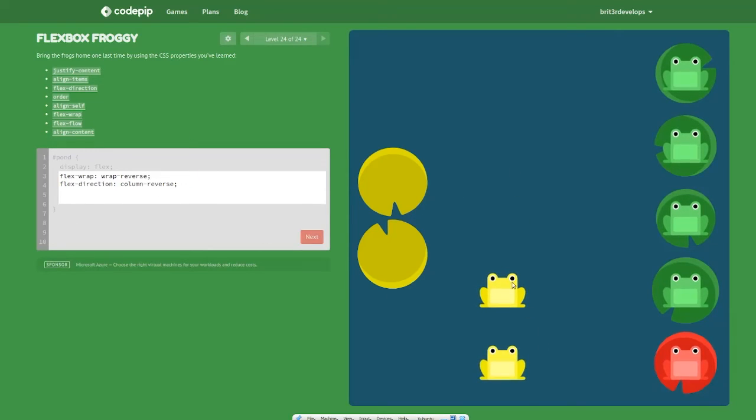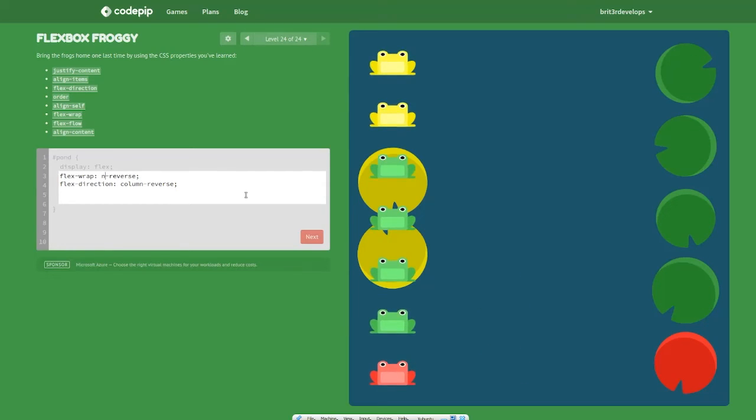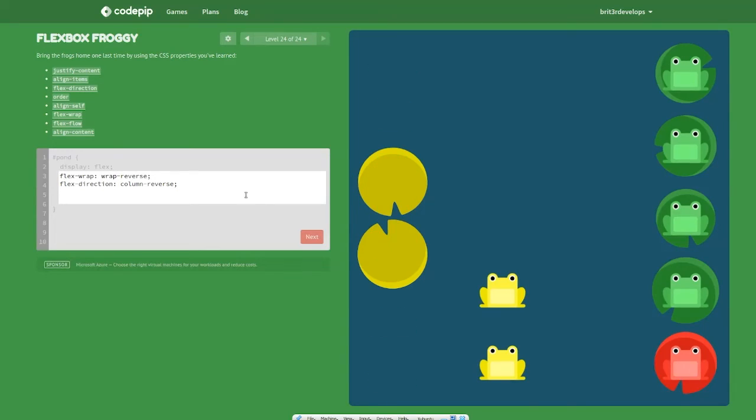However, these two yellow guys are still there. Two yellow guys are still down here. So what if I do no wrap? That does that. So if we do wrap reverse, there's that.